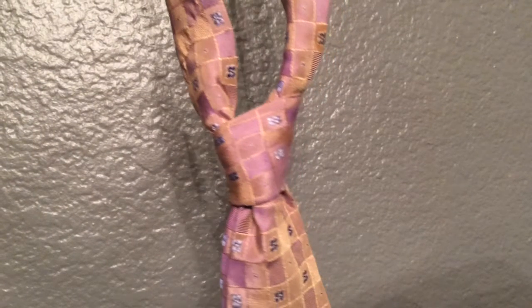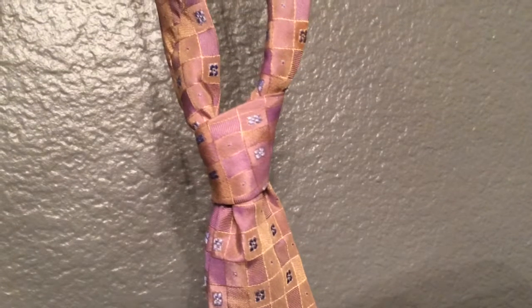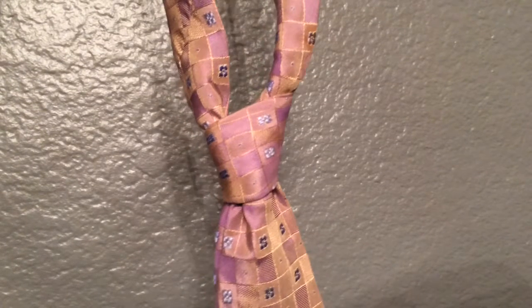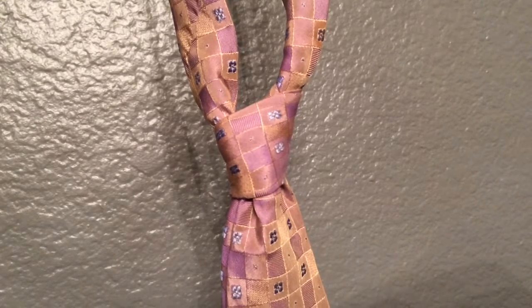Hello, today I'm going to show you how to tie a tie. This is probably the most common way I've seen saddle seat riders tie their tie, but you can really tie it anyway. This is one of the most popular ways to tie it in an academy because it's a slightly smaller knot.